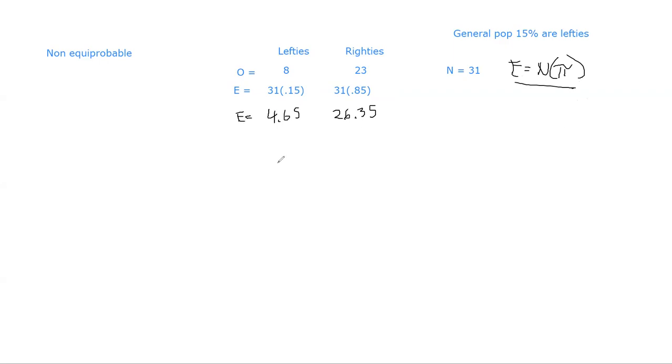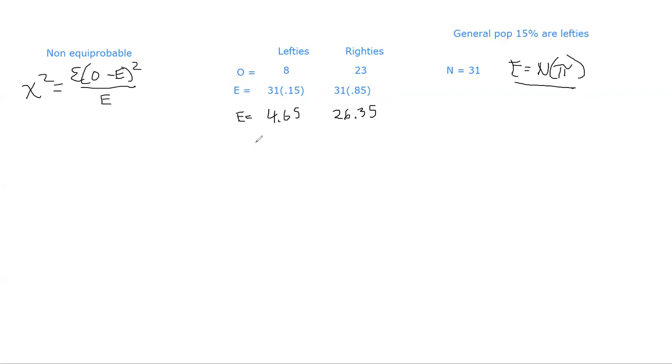But once we've done that, it's exactly the same as we've done before with our other chi-square test. We're going to use the same formula. We're going to calculate for each category the difference of our observed minus expected squared, and then divide that by the expected, and we have a sum, so we're going to add that up for everybody.